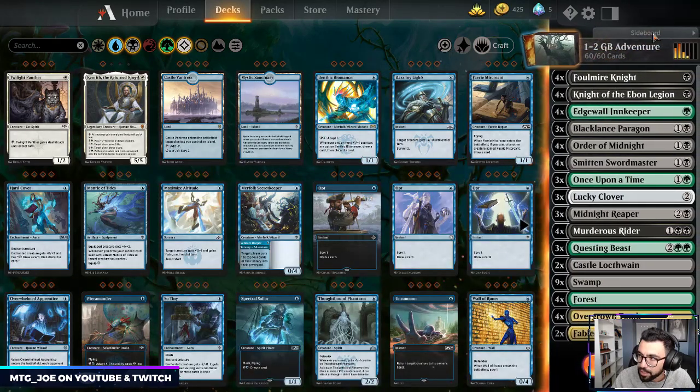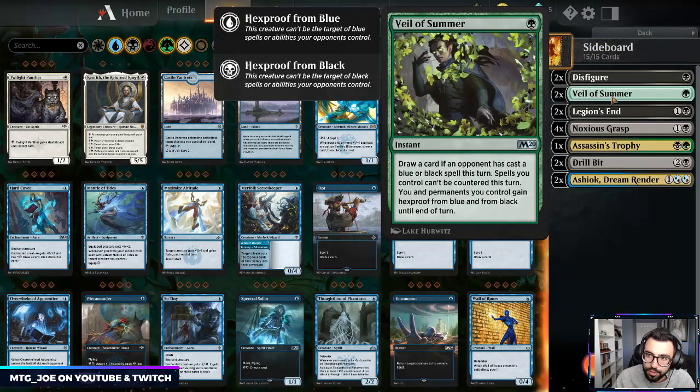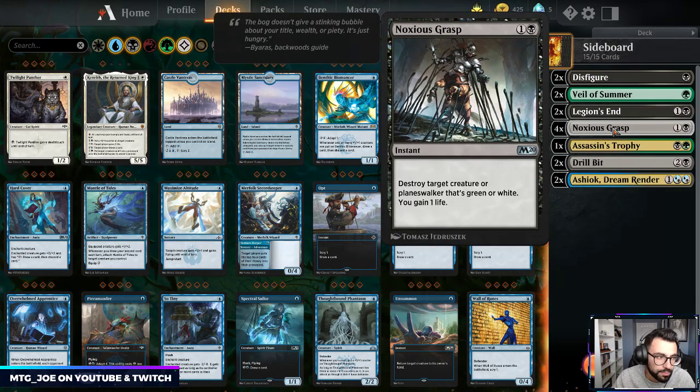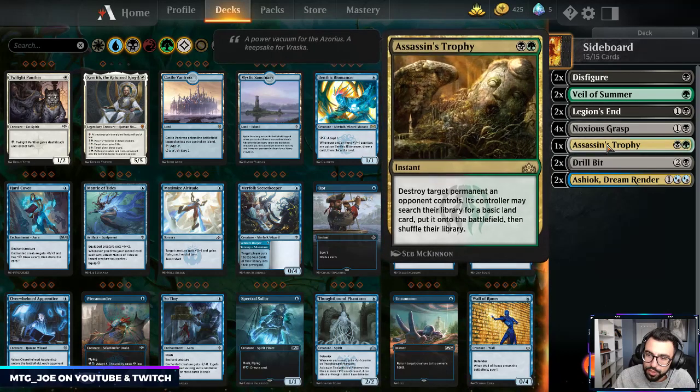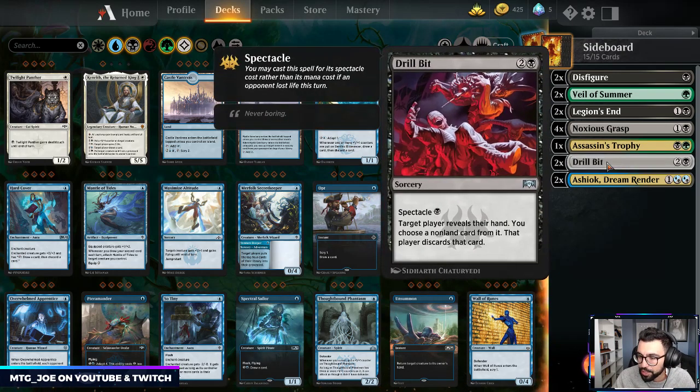Sideboard wise, just kind of edging our matchups. Disfigure versus aggro mirrors, Veil versus black-based decks, Legion's End versus obviously Golos, Noxious Grasp versus bigger green things. Assassin's Trophy is catch-all removal. This can deal with Fires, it could deal with Field of the Dead itself. A couple Drill Bits just as Thoughtseize.